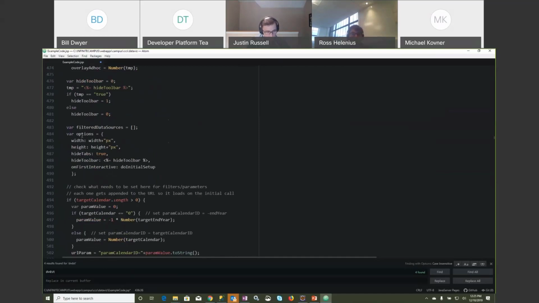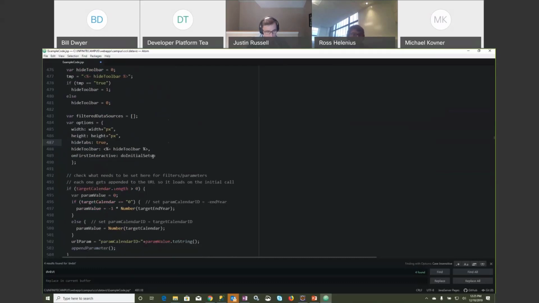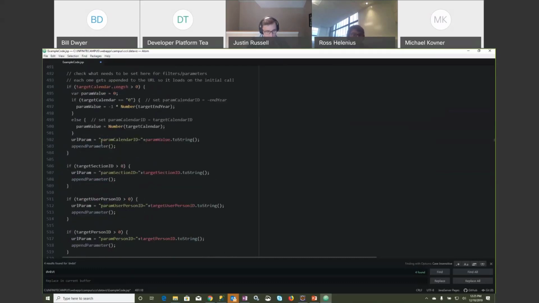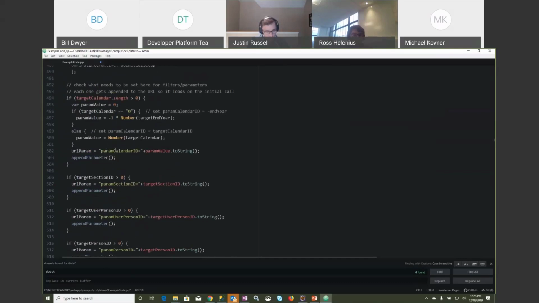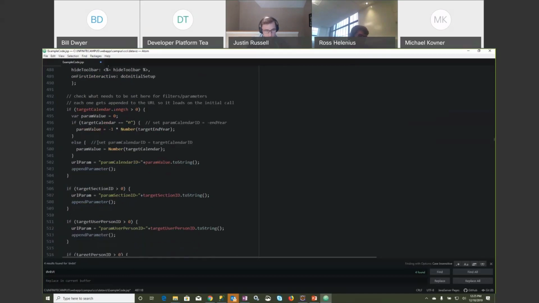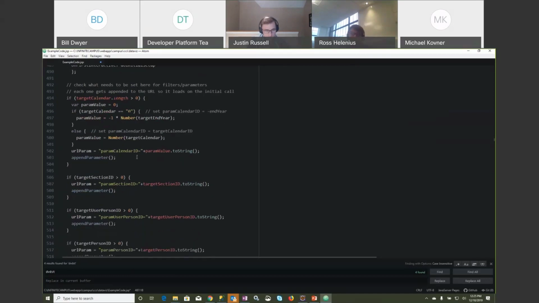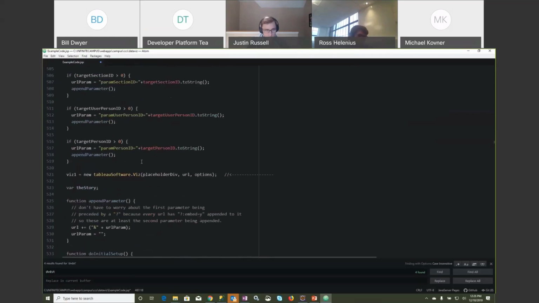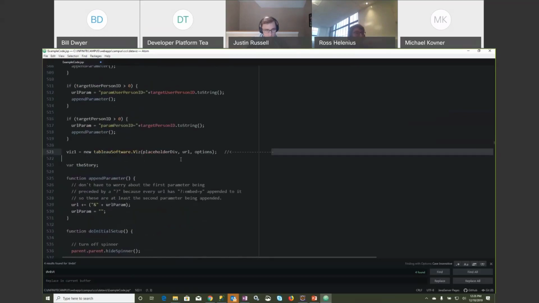This is again pulled right from the instruction, the demo stuff that Tableau provides. And an initial function call after it's first rendered. And then we basically append a bunch of parameters. We use parameters to set some filter values before rendering the first time. On first interactive, it renders the viz initially. You don't have any control over it unless you pass it variables in the URL. That's what we're doing here with the append param. And finally, this here. That's all it takes to drop the viz into your page.